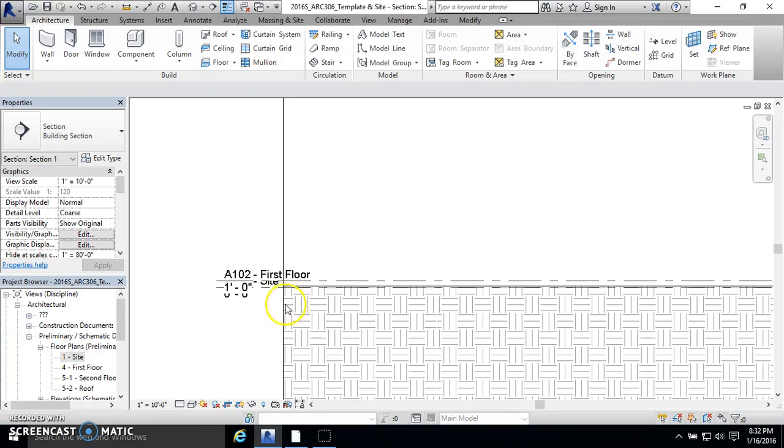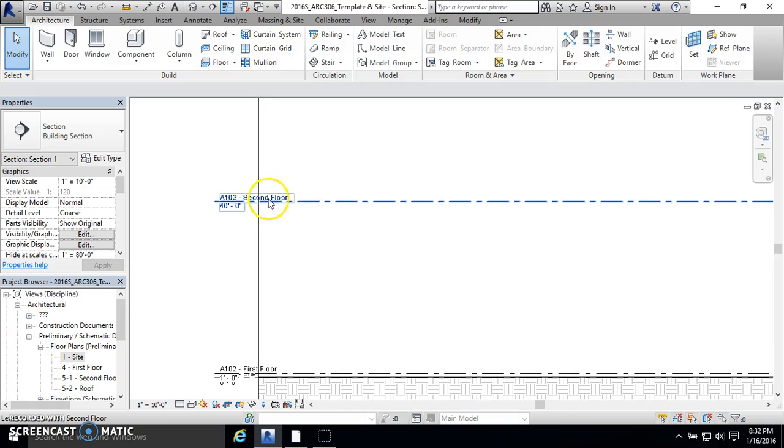Okay, so continuing on, as I said, we're gonna find the height of what this second floor is gonna be. Basically, when you get into the main project, that second floor is gonna be the same height as whatever the existing warehouse roof is at, because obviously we want to maintain the same scale.